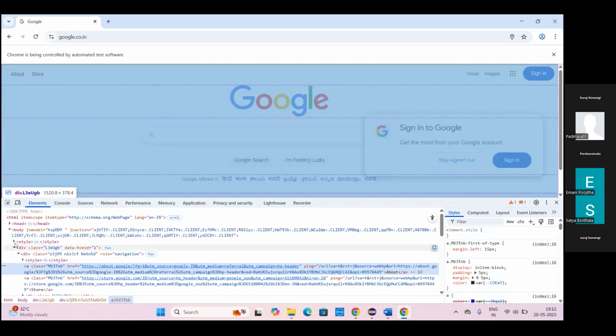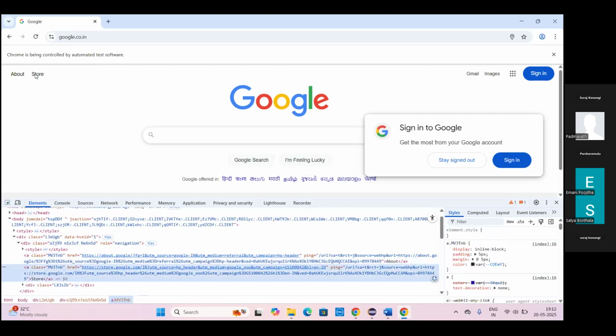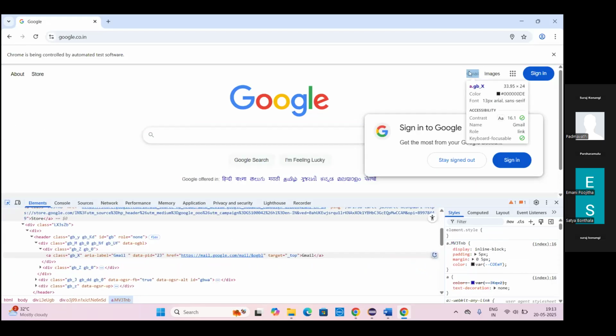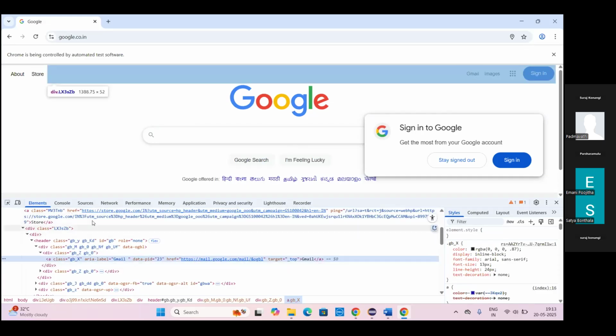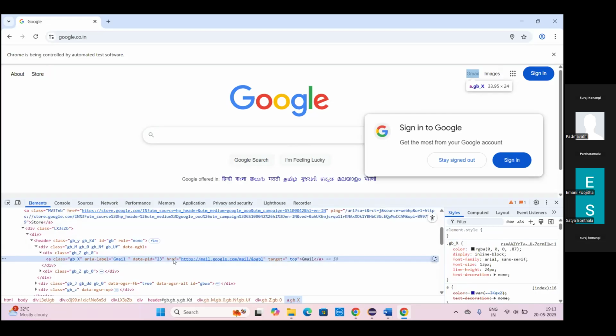Now I'll try to inspect this particular link again. See, this particular link is present in this href. Now this Gmail. See again href. So whatever links are present are in that particular href attribute, right?